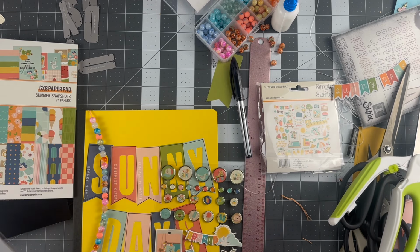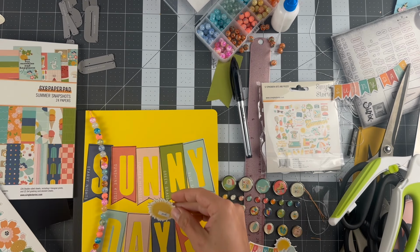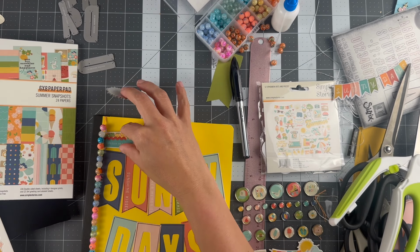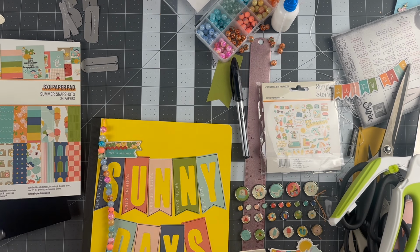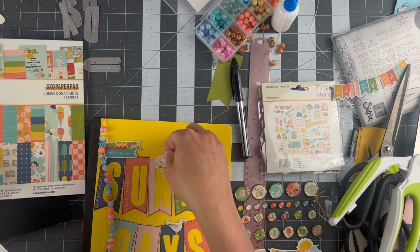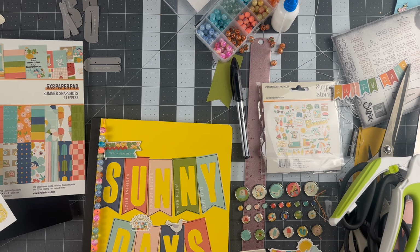I just don't know what I would include in it, because at this point, since it is summer, I've already prepared a summer album previously, and funny enough, I did buy this collection and the 6x8 snap album to do it, which is so ironic, and now I have the same collection with a flip book instead. But I bought it in April and made a whole summer album already in April that I'm using for my daughter's summer break. I've done a summer album for the last 5 years for her summer break. It's been a fun summer project always to have.